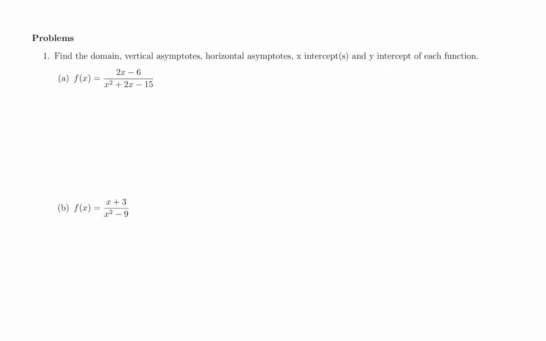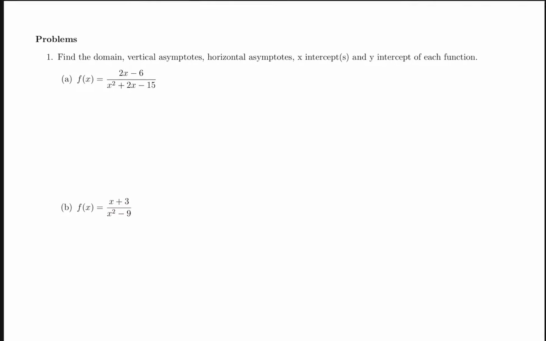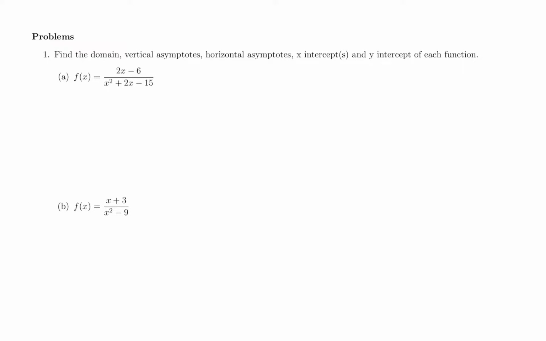So we always want to find domain first. So first step is to simplify. Simplify as in factor. Factor the functions if it's factorable. So on the top part, I'm going to factor 2 minus x: 2 times x minus 3. Over the bottom, we can factor to x minus 3 times x plus 5. So here we're not going to do anything.